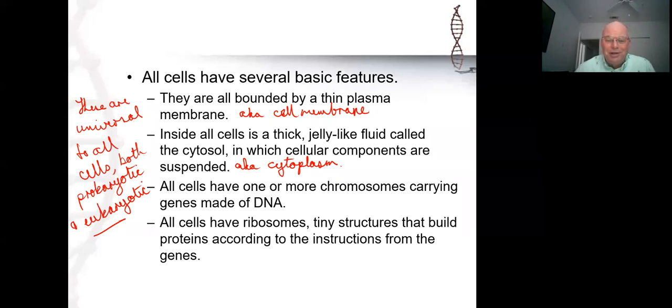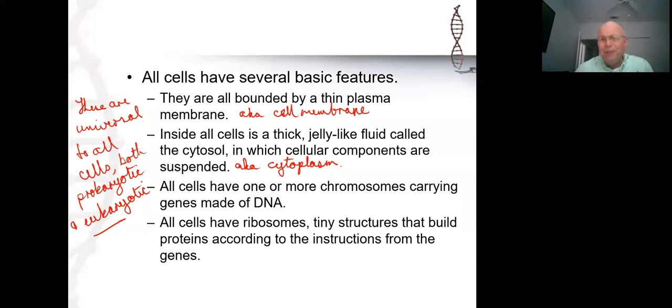Then we do know that DNA is the genetic material, the molecule of inheritance of all living organisms, whether they be prokaryote or eukaryote. So you're going to find DNA as the molecule in which genetic information is encoded, and that's universal across all cells. And as we'll see in some of the later chapters, particularly chapters 11 and 12, when we talk about DNA technology, that has really changed the way we view DNA because of its universal nature. But more to come of that towards the end of the semester.